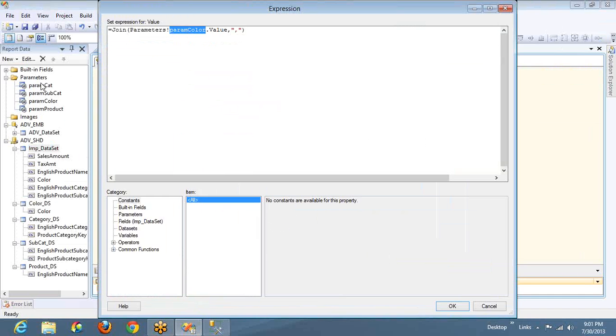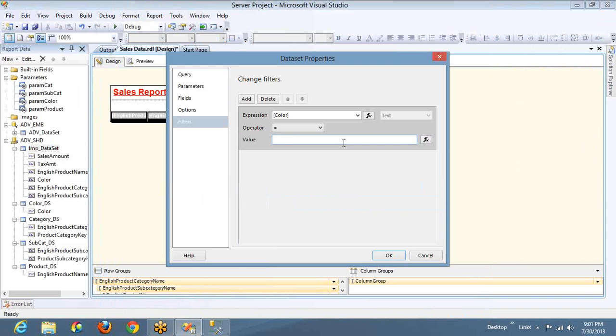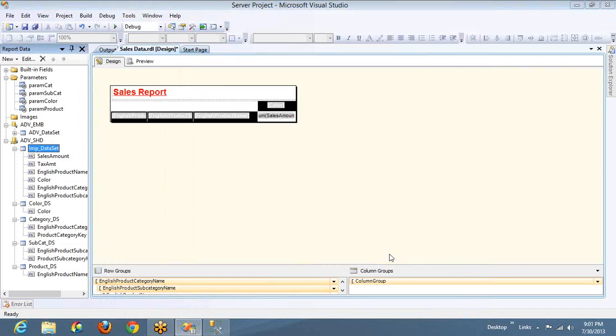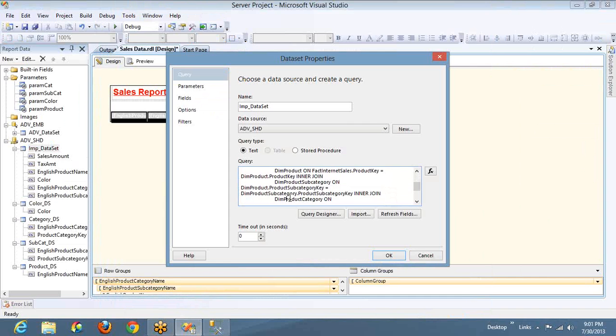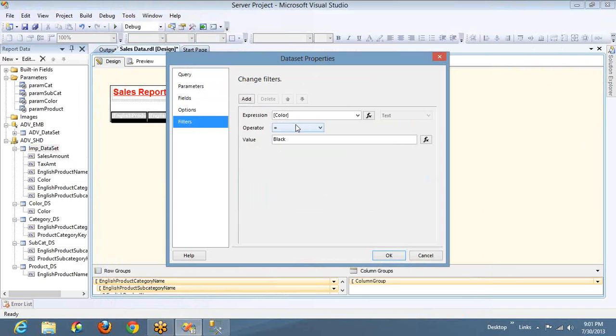Okay, these report parameters. So whenever people ask you what is the difference between the filters and parameters, it's always a comparison between filters and the query parameters, not the report parameters. Okay, just remember that. Now let me go back to that. I'll go for black color. Now the question is why? What is the use of parameters and what is the use of filters? Now if I add the color parameter, it will filter and it will get the data. Or I can use the same here to filter the data. What is the advantage and which one is better over the other one? So let's discuss all those questions now.